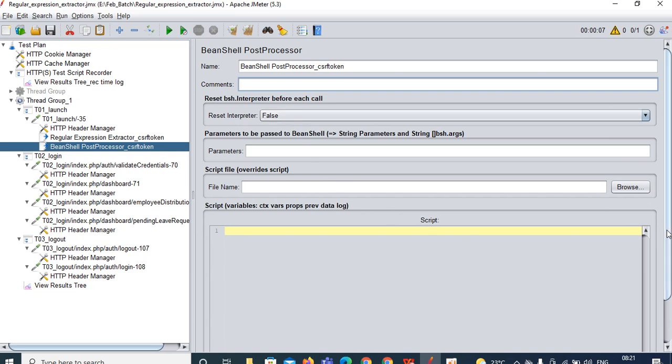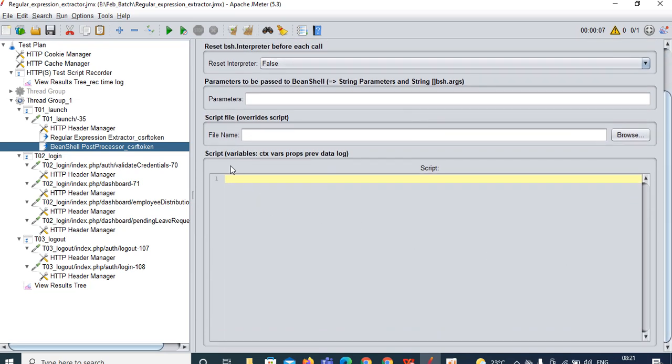When coming to script, here you can see script, right? So here in this area you need to write the script, Bean Shell script you need to write. I'll tell you, you no need to worry. I will explain line by line. Listen carefully. The same lines whatever I am going to explain now, the same thing you need to explain in the interview. Same lines, there is no changes in the real time as well.